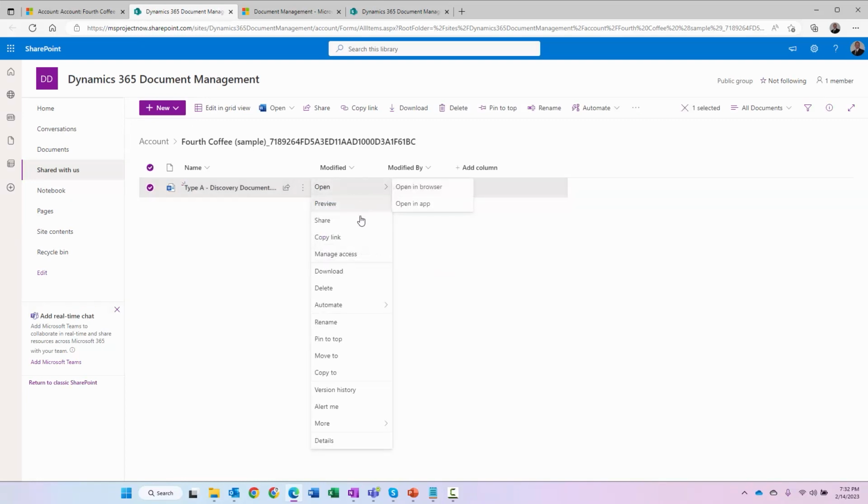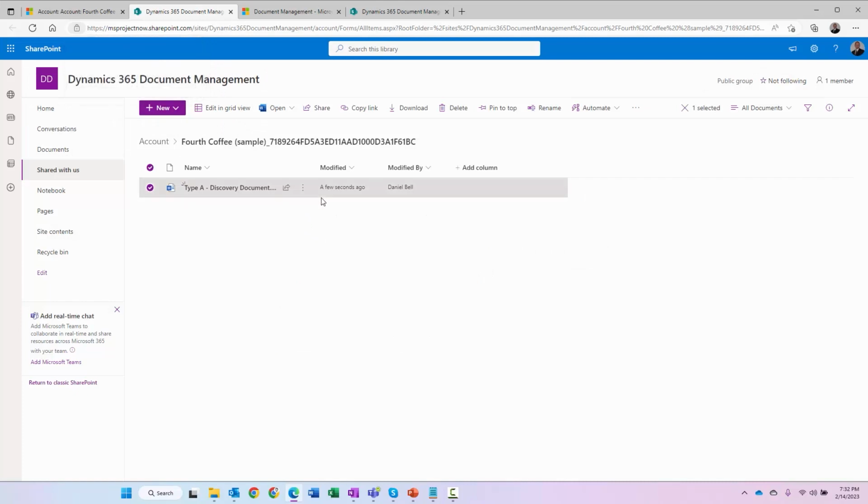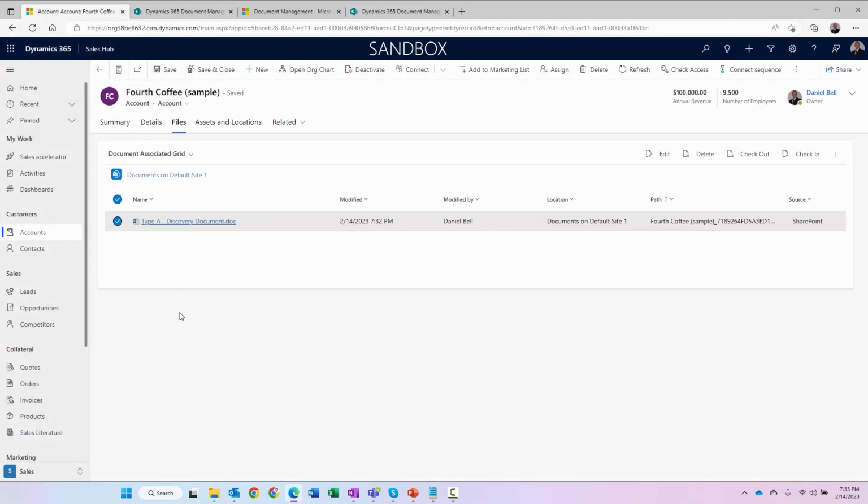There's the document there, and when we're in the SharePoint site, we have all the full capabilities of SharePoint Online, right? Including preview, if you want to share, copy the link in case you want to send the link to somebody else that you want to be able to utilize the document as well. I can download, I can manage the access of it, automate, if you want to request a sign off, if you want to create and manage rules, rename, version history, if you want to be alerted when this document is updated by somebody else, you can certainly do that. Workflow capabilities, details of the document. Again, a lot is available to be done with the document within SharePoint Online, right?